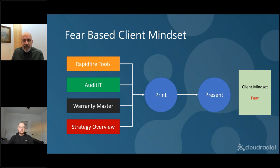So in what I'll say is the old school approach, i.e. 2018 approach to doing sales, is basically using the available tools in the market and putting those together, running those reports, printing them out, and then presenting those to the client. And while there's a lot of things that MSPs typically want to communicate in that presentation, we always have to step back and ask the client, what did they take away from it? And if you're going to give them tools, and these are all solid tools, but the tools at the end of the day print red. And so again, as an MSP, a lot of the sales technique often comes down to showing clients the red and explaining to them that you are qualified to take that red out and do away with that fear.